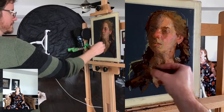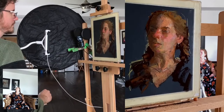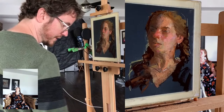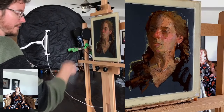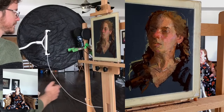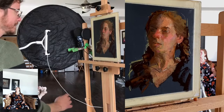Lisa Rico says, you are buying the large 4x8 sheet. How do you cut the ACM? I use a table saw, but you don't need a table saw to cut it. You can just use a box cutter and score it a couple times, and it'll snap along that score. I've had to do that before when pieces that were already mounted weren't quite fitting into a frame.